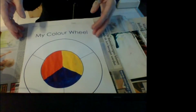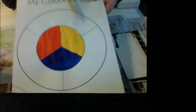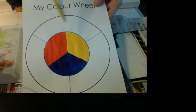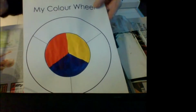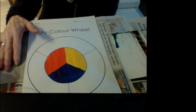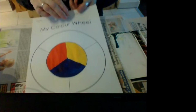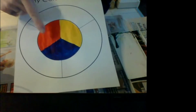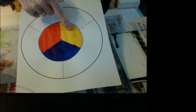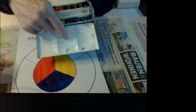Now, let's have a look at this piece here. Look at that. What colour could we paint it? I have an idea. Maybe we could paint red and yellow together here. Look. Here's a little place where we can mix our colour.